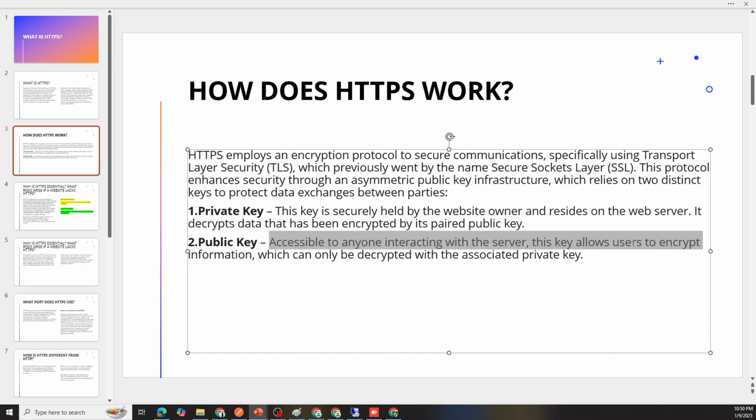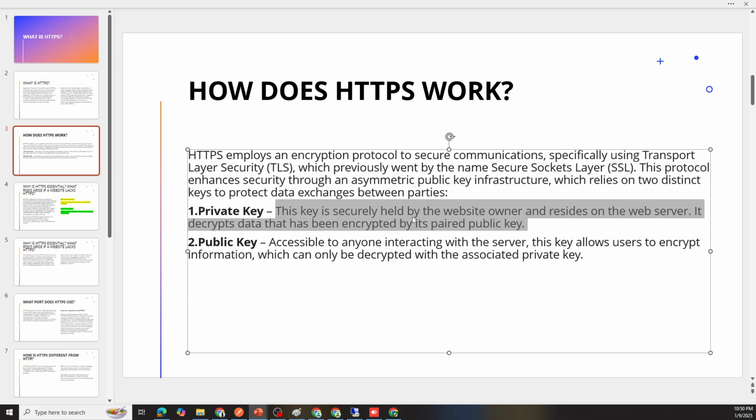This key allows users to encrypt information. Like Wikipedia, they have an API, so those details are common for the whole public domain. But let's say, for example, you ordered something from Amazon and they're providing a developer API so that you can check your order directly in a different format. In that case it should be private. So for security reasons you will have a private key and a public key.